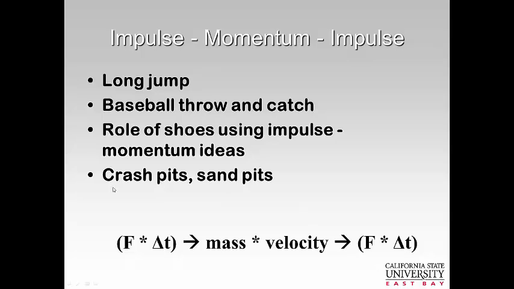For a baseball throw, you create an impulse, the ball goes hurling through the air, and then somebody on the other end has to stick up their hand to try to catch the ball. If it were me, I would want a nice big baseball mitt, because the impulse is going to be constant, and that mitt increases the time, and so it decreases the force. And you can all try that. If you catch a ball without a mitt, it's going to hurt more than with a mitt.